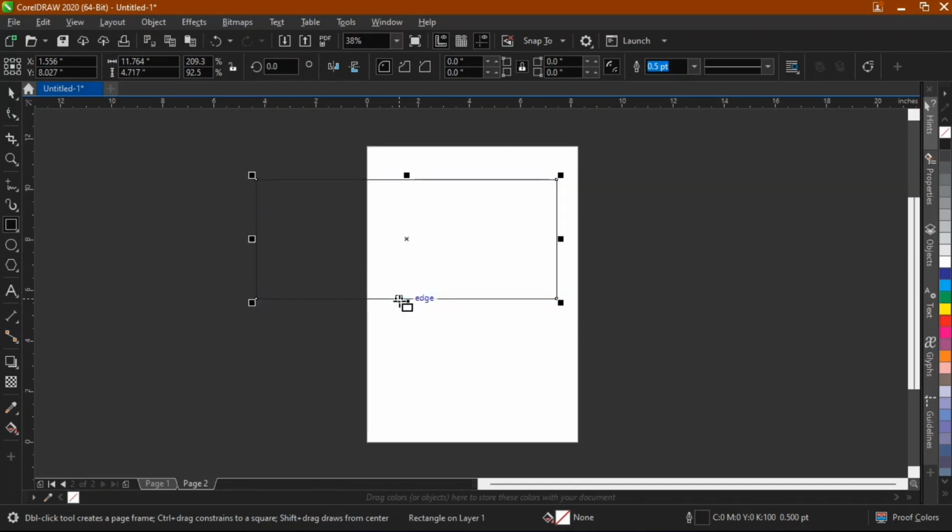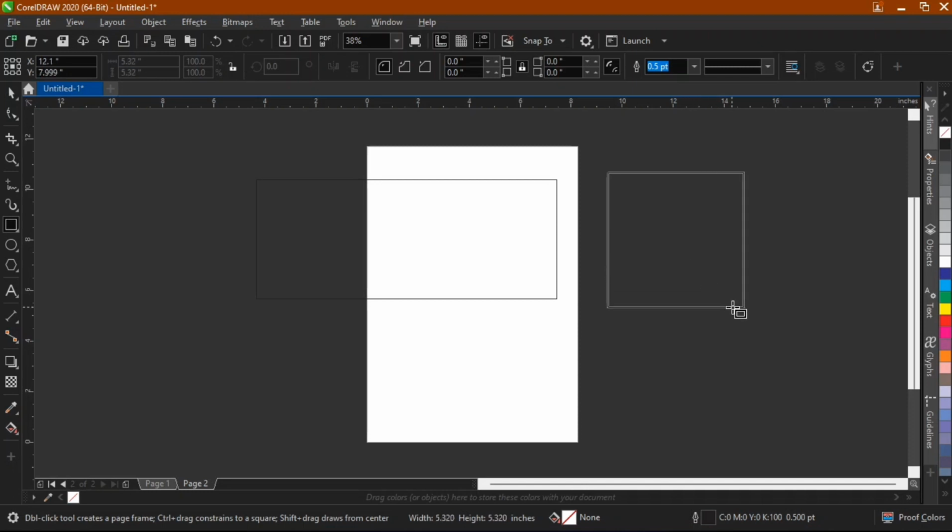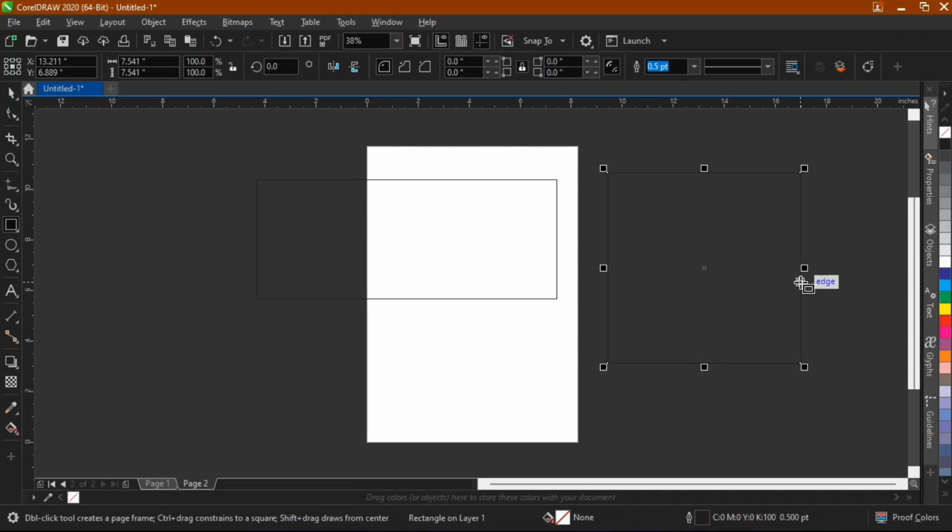So how about we want to get a perfect square? All you have to do is to hold your control on your keyboard, you click and drag, and here you have a perfect square. So even if I drag it anyhow, I'll still have the perfect square. But if I should take my hand off the control, then I can actually move it anyhow. So I just hold the control and I leave it. Now this is it.